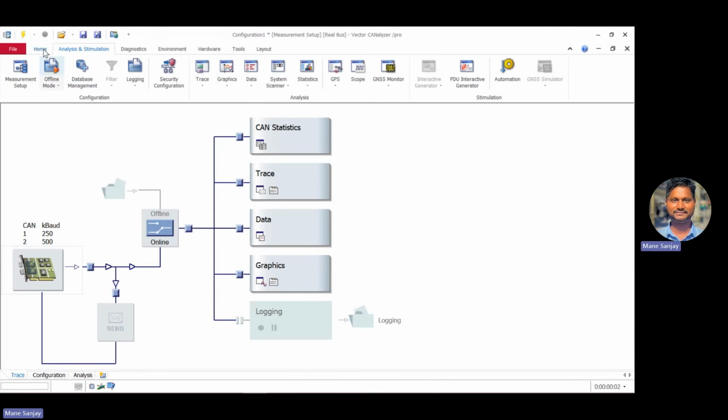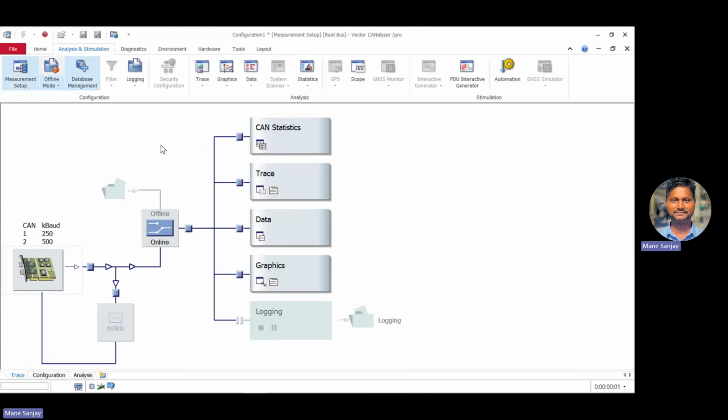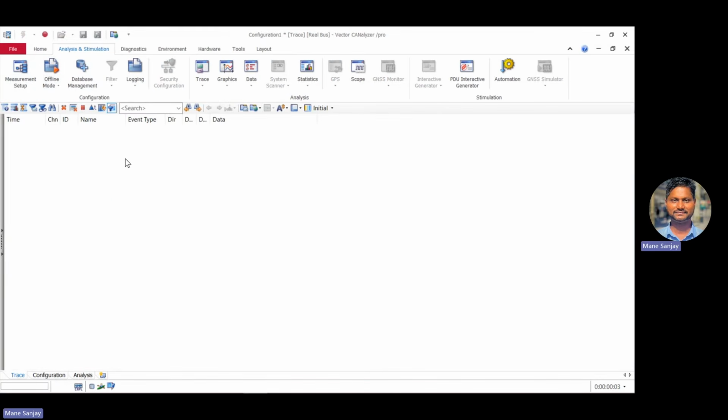Now I'm online. Here I'm in the online mode. Remember that this is a transmit branch, as I covered earlier. This is the analysis branch where you can analyze the messages. I have connected a tool, but I am not in the actual network, so no traffic is active. If I run this and go to the measurement setup and test window, you cannot see any messages. The reason is you are not actually connected to the network.